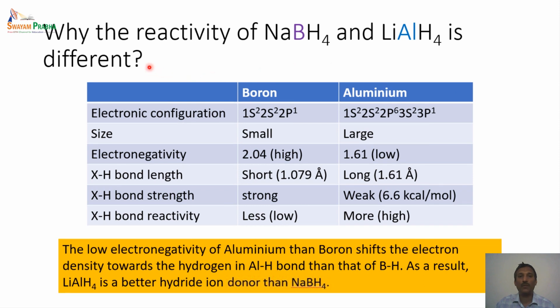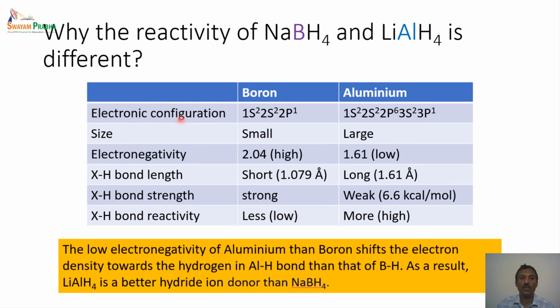Now the biggest question in our mind is why sodium borohydride reacts differently from LiAlH4, or lithium aluminium hydride, because we already know sodium borohydride reduces carbonyls, especially ketones and aldehydes, but it does not reduce esters, whereas lithium aluminium hydride can reduce esters. So there is a different reactivity, even though the hydride ion is involved in both reductions. We need to find out the reason behind the different reactivity of sodium borohydride and lithium aluminium hydride. So we have some explanation here.